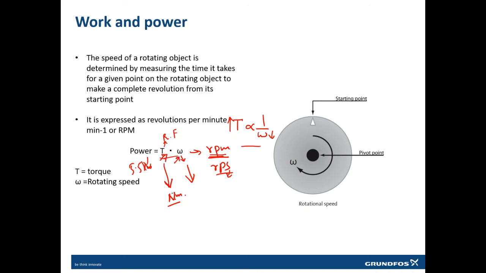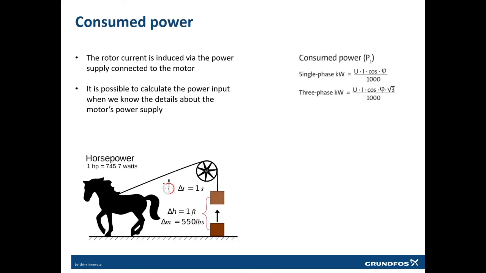Now the force is what? Newton meter, and the speed is RPM. So these are the two characteristics of the motor which you can get on the motor data sheet: how much power it can apply on the motor shaft, and at what speed that power can be applied. For example, if you increase the speed and keep the Newton meter the same, the power will increase. But if you decrease one and increase the other, both being inversely proportional, the power will remain the same. Now how to calculate them, because this is very important to calculate.